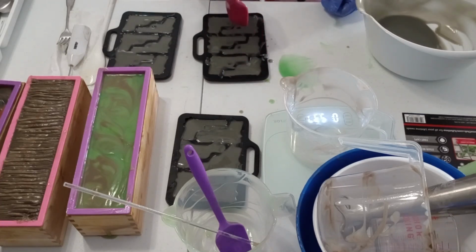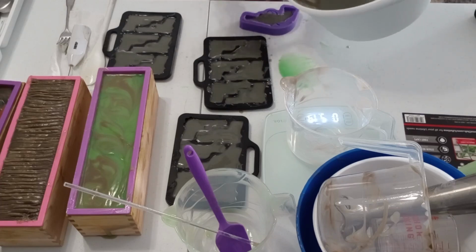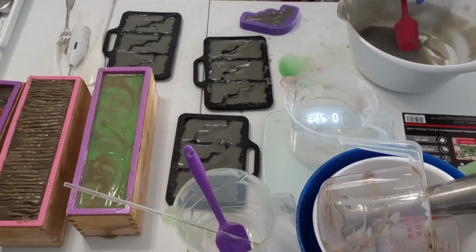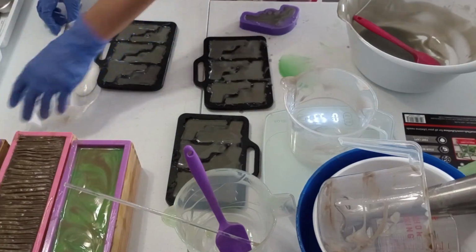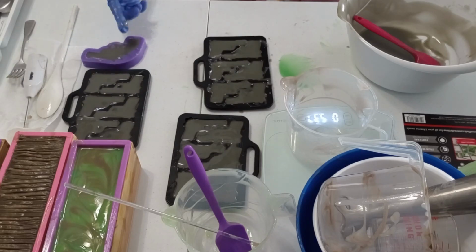It's a little bit fancier or something, but I have yet to successfully pull any gun soaps out of this mold without it breaking at one point or another. There's a few places where it becomes super thin, so I've tried different methods, getting it cold, putting it in the freezer, just letting it sit a few days. So I don't know, maybe I'll figure it out, maybe I won't.